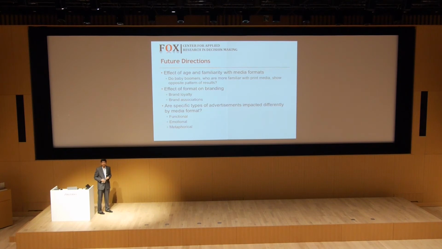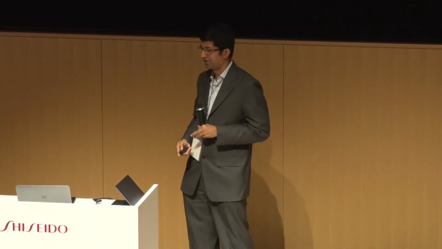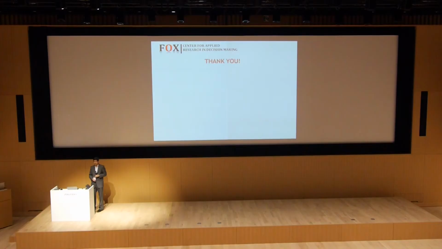And also what I didn't talk about is the content of the ad itself. Like what are some things that you can vary there? So we're varying three different types of ads: ads that are purely functional, ads that speak to your emotions, and ads that are considered metaphorical, which means you have to interpret the ad in order to understand the message it's conveying. And we are trying to see how these different types of ads change the understanding of how things work. All right, thank you.